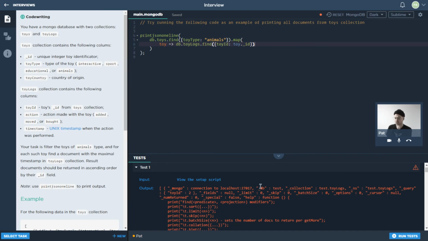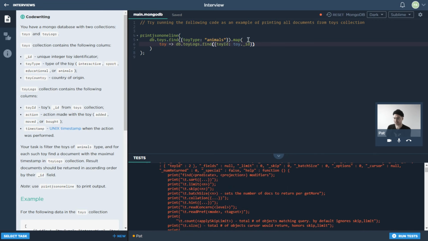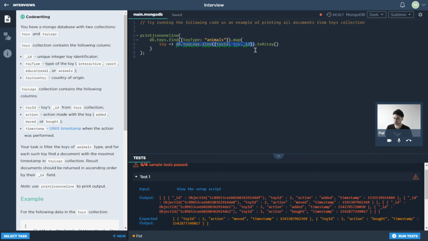Now keep in mind, we're looking for the most recent one. Okay, so this is a good example of what happens when we don't do a .map, or actually just to simplify it, I'm going to use a toArray. We're going to take all this stuff from the cursor over here. The cursor is something that we can normally use with .hasNext or .next to iterate through it, so that's another way we could do this problem. But in this case, we're going to convert it to an array.